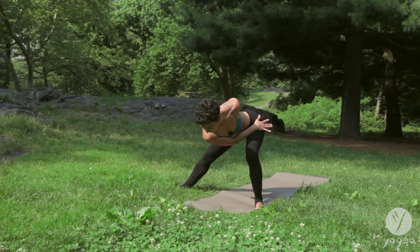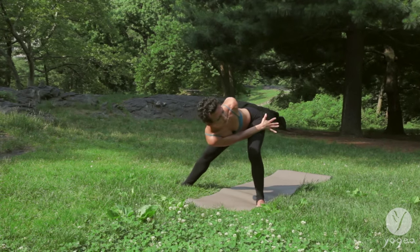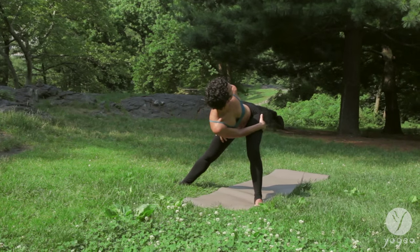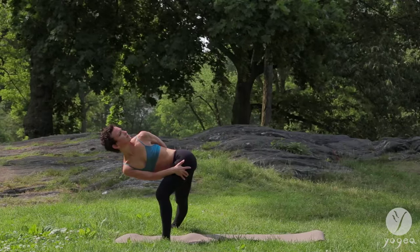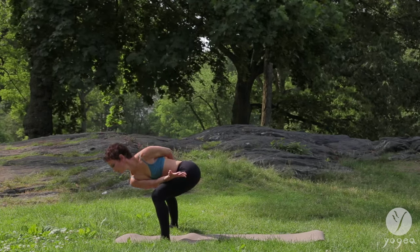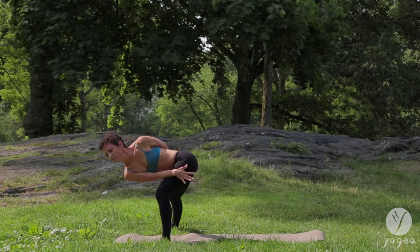Take your hands on either side of your thighs oppositionally and twist. Gaze up into the sky. Right arm to the left thigh, left arm to the right. Twisting here, twisting the gaze. Sit into a deep squat. And twist, gaze up into the sky.